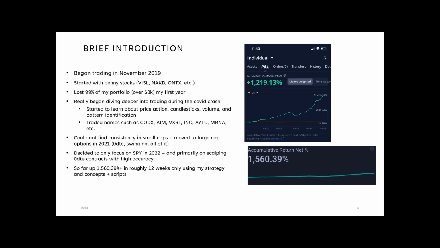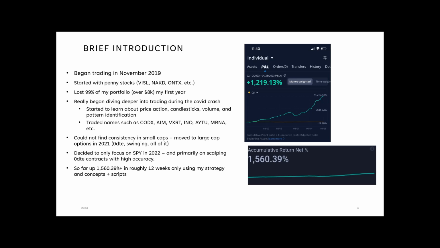But then when COVID came around, I took it a little bit more seriously. I wanted to learn more about the actual technicals. I wanted to understand price action, volume, candlesticks, and maybe even some charting. So I read a couple books, and then I really got into some of the COVID plays because those really boomed, and that's when I really saw what's possible with trading, because we saw names run upwards like 1,000, 2,000%, and that wasn't really crazy. That's just anyone who was developing a vaccine or testing or medical equipment, anything like that.